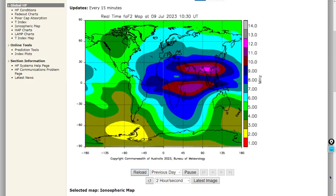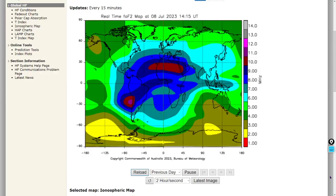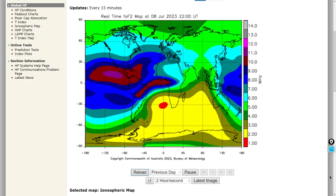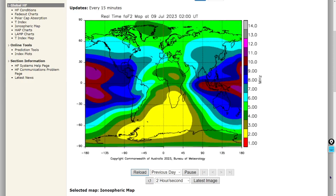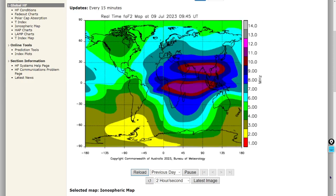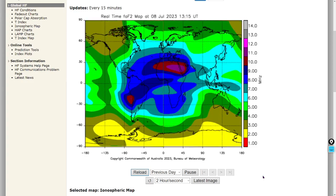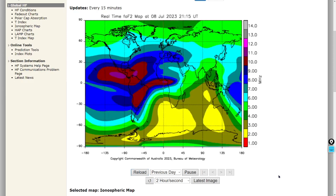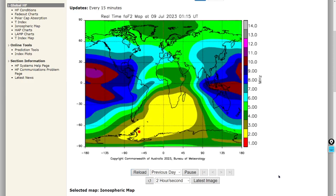And here's the vibrational frequency of the F ionosphere, which is, by the way, looking pretty normal, but we show it anyway on the channel every day to make sure that we archive the information, because you never know when a signal will emerge. A signal perhaps with predictive value.